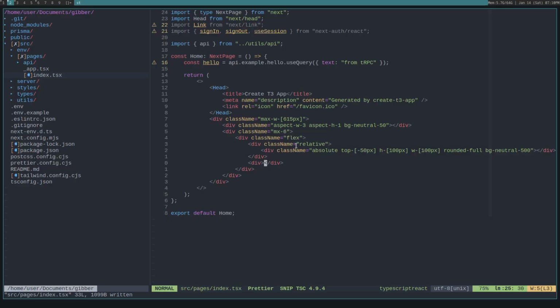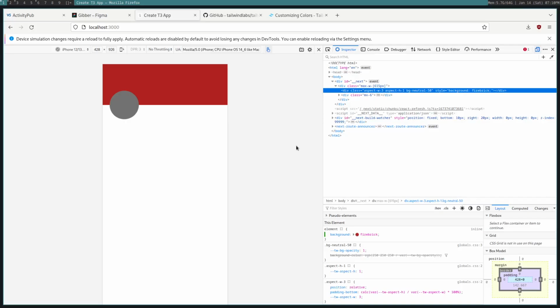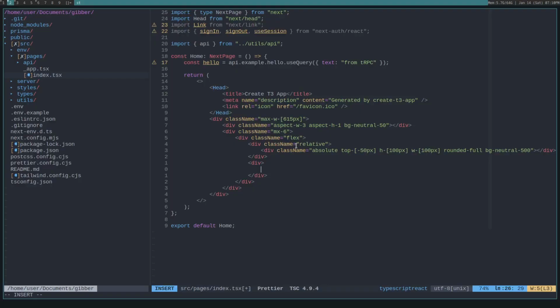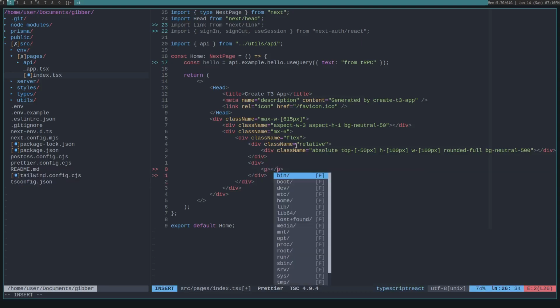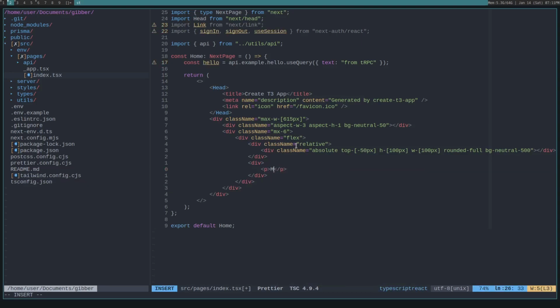And then let's add some more info, like the person's username. So we want that to be, maybe, paragraph tags. Charles Monroe programs.